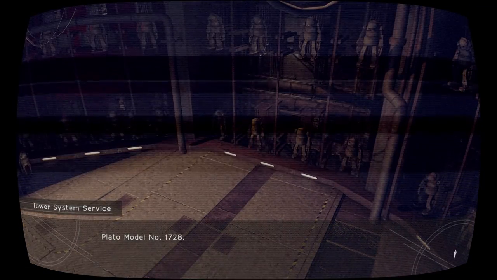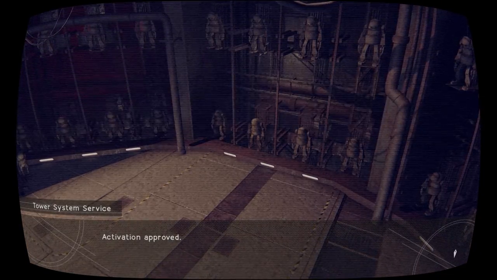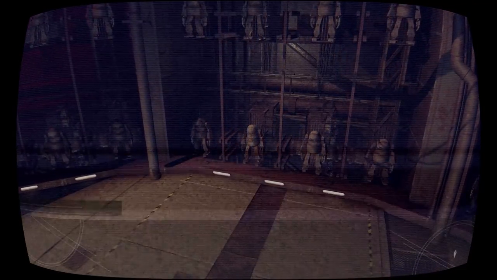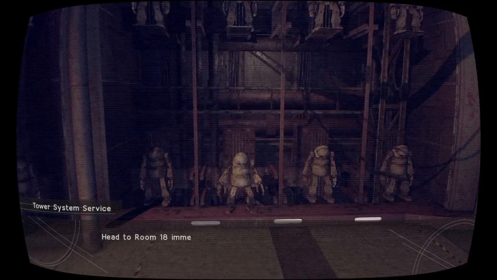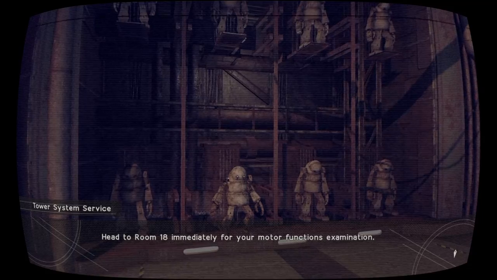Plato model number 1728. That's me. Activation approved. 3, 2, 1. Activate Plato. Hello. Activation of Plato confirmed. Head to room 18 immediately for the manufacturer's examination.